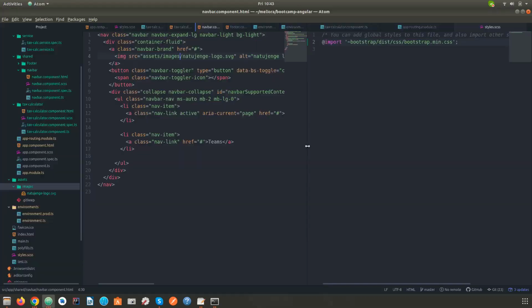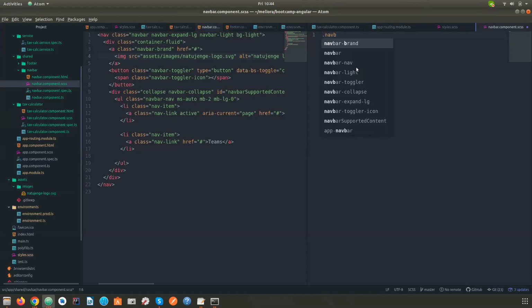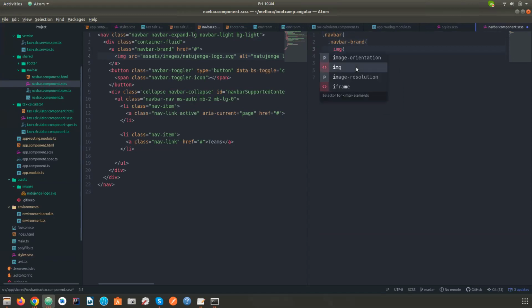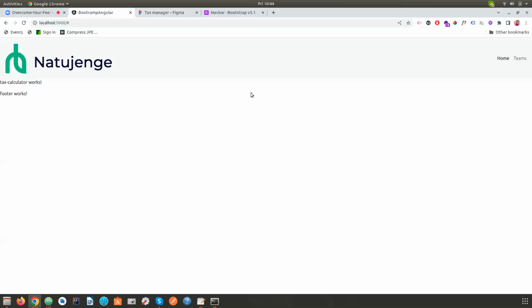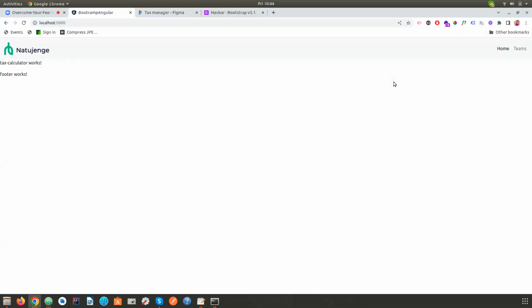You can come and do some small styling on it. Let's do the navbar brand. Allow me to just do the image inside. I do a height of, yes, see how that looks like.